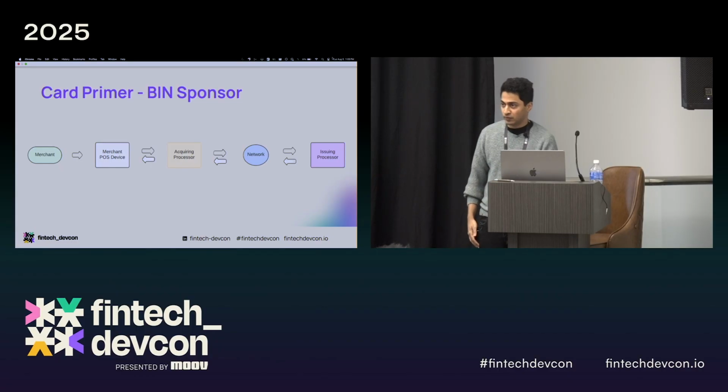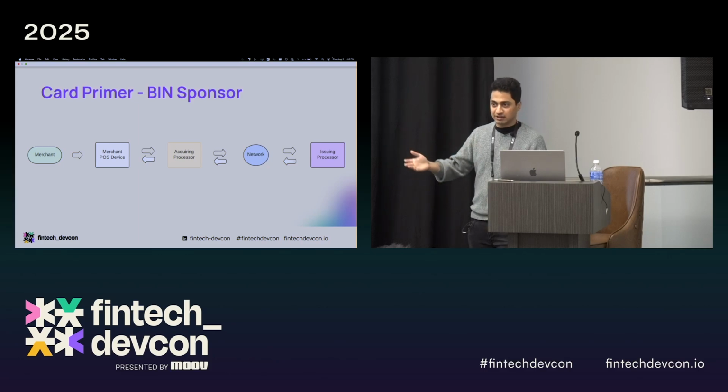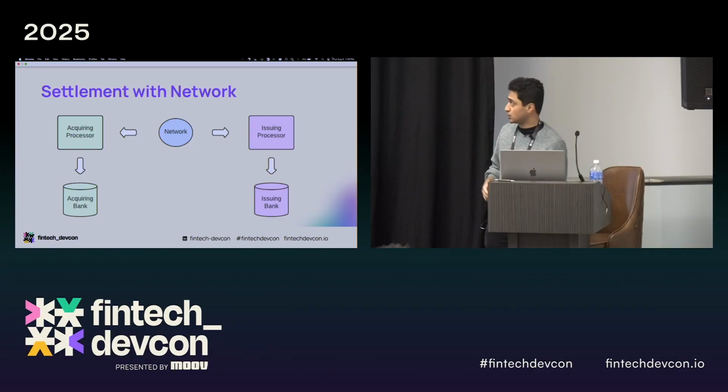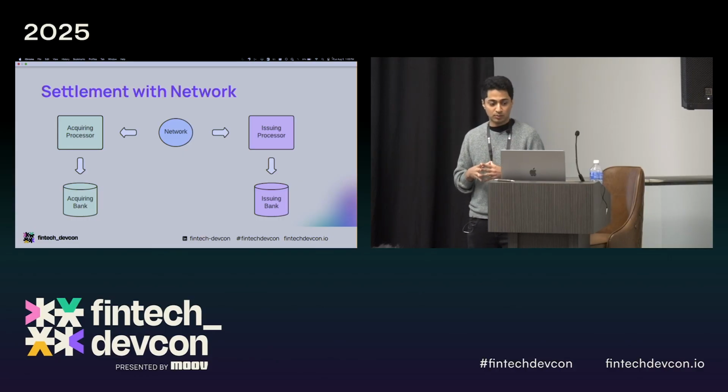An important thing to note over here is that money still hasn't moved yet. It's only the auth which has happened. And after the auth happens, once the goods have been delivered, the merchant clears these transactions. And this is where the network sends a drawdown request to the issuing bank. Visa's timeline for this is they send a drawdown at around 8 a.m. Mountain time. And then the issuing bank has to fulfill this request and send the money to the network. This is over the wire protocol. And after this, the network then sends money to the acquiring bank, and this is when the merchant gets the money.